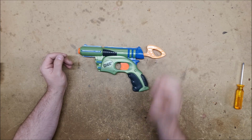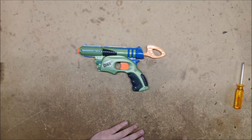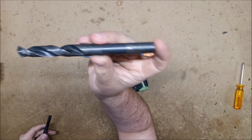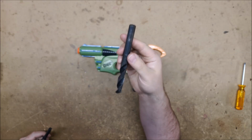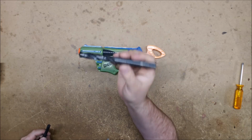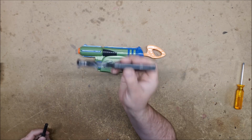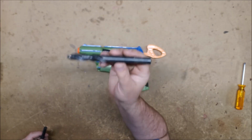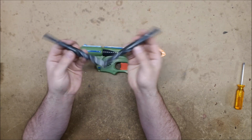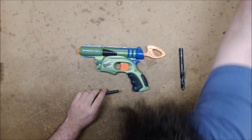Now, the one that I have is a little bit less modular, I suppose, than I would like. That is because it came with a very thick shaft that will not fit in most standard drills. So it won't fit in my cordless drill or my heavy plug-in drill. The only thing I have that it will fit in is my drill press. Now, the only thing I ever want to use it in is my drill press. But if you don't have a drill press, that could be a bit of a problem for you. By comparison, this drill bit, which is one size up, so it's actually bigger, has the smaller shaft that will fit in standard drills.